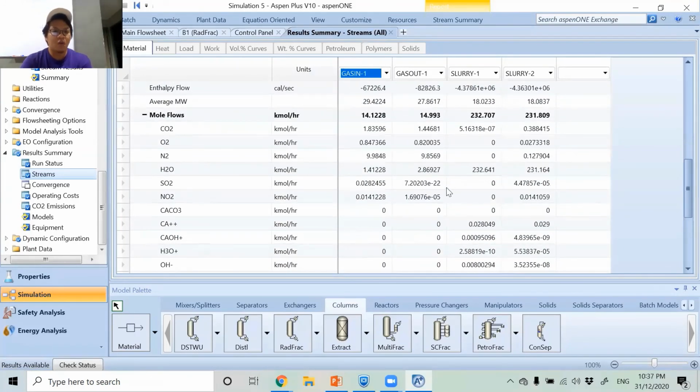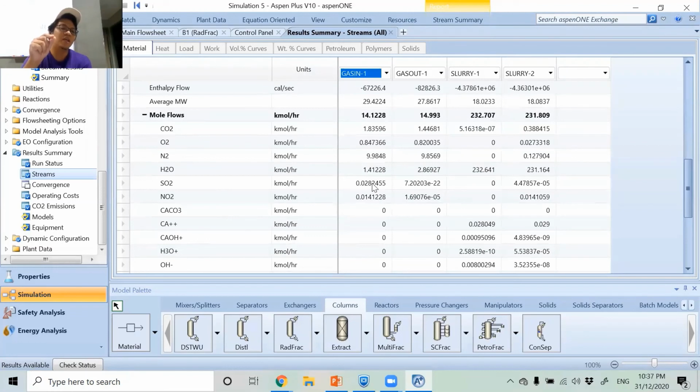What I'm interested in here is the molar flow rate of the sulfur dioxide. Initially, they contain around 0.028 kilomole per hour. And if you remember, my molar flow rate of the calcium carbonate is 0.029.